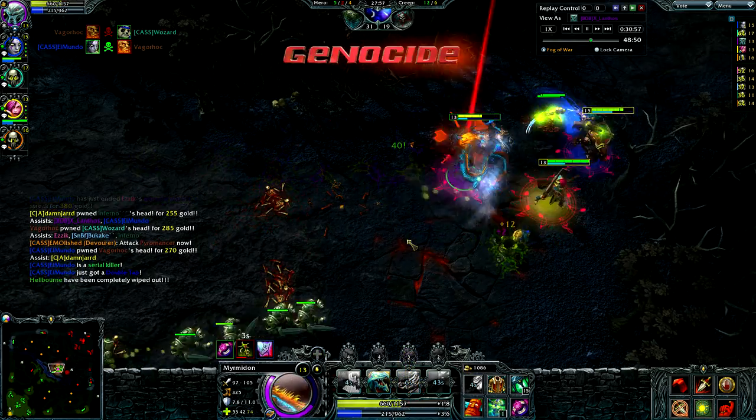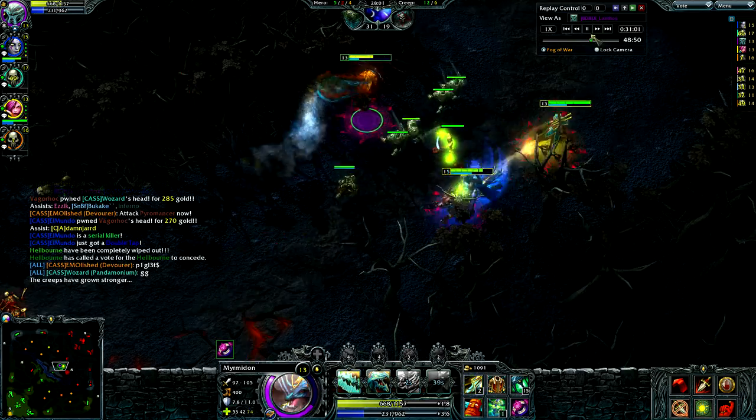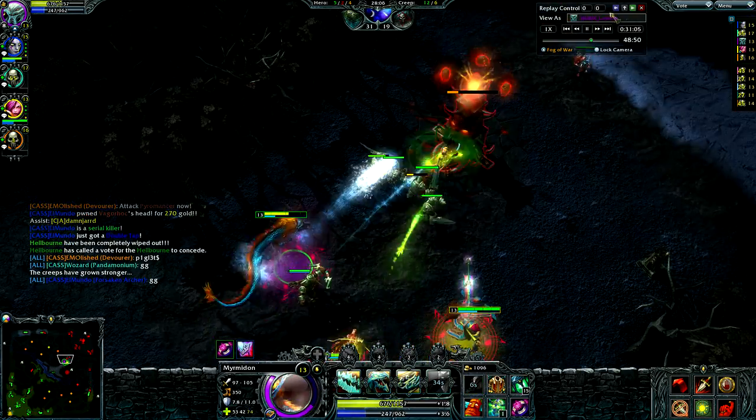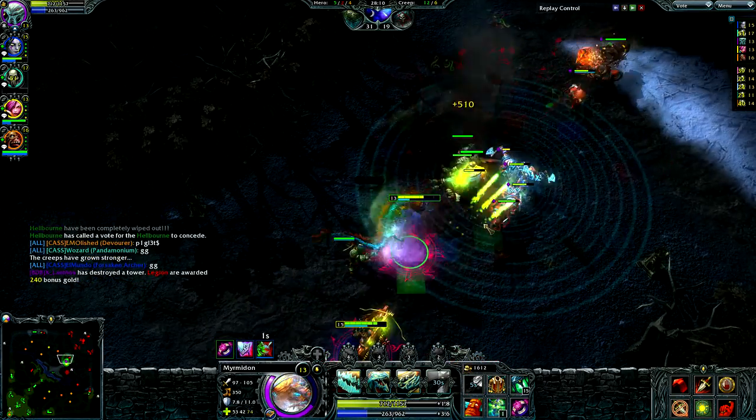So, props to Rhapsody there, using her ultimate to keep us all alive, and just spamming your skills on whoever you can. Try to focus their big damage dealers, and if you don't know who they are, ask the team who they want you to kill.